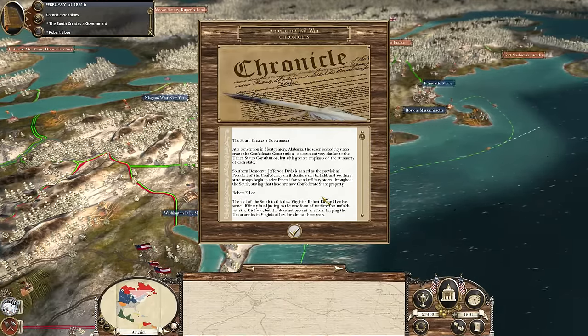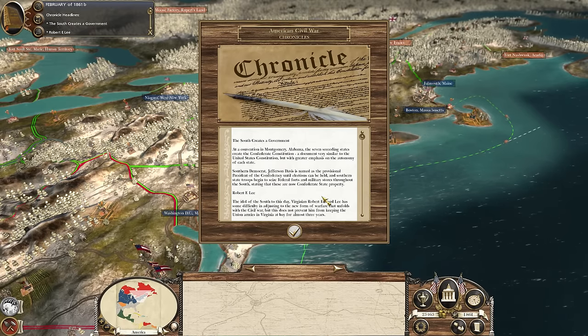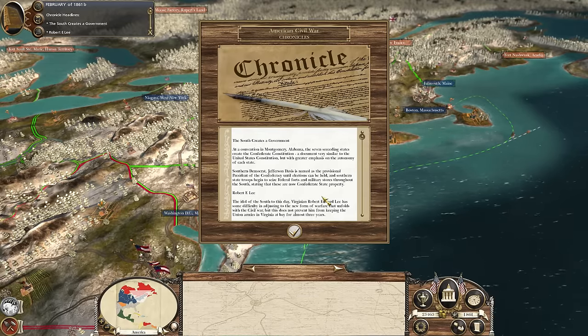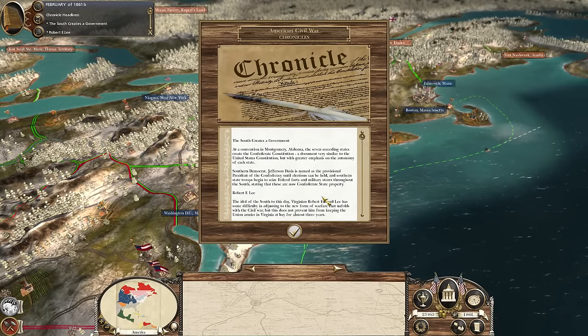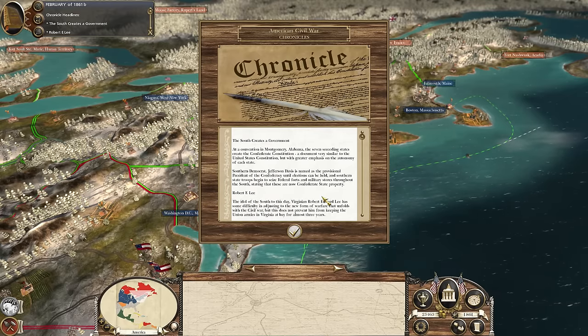The South creates a government. Technically, there's one or two turns more until they fire on Fort Sumter. But since the South is going to go ahead and declare war on us and start raising troops, we need to do so as well. Everything has fallen. The negotiations are out the window.